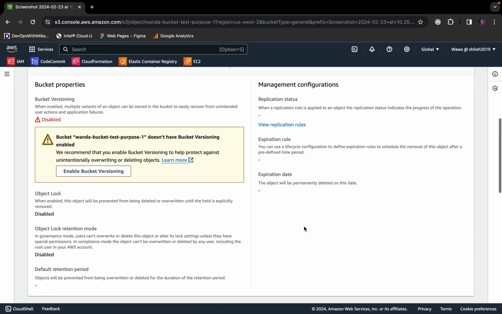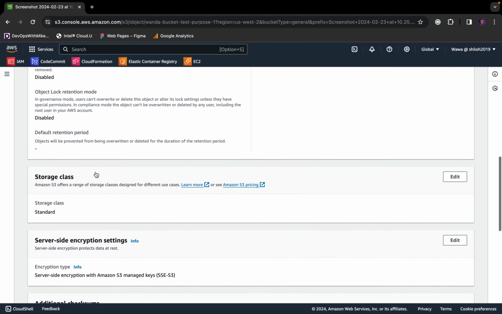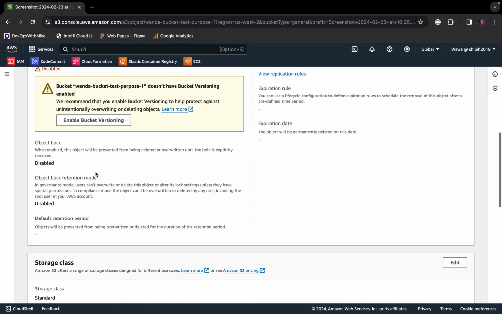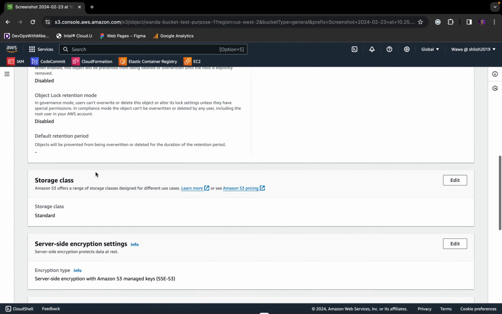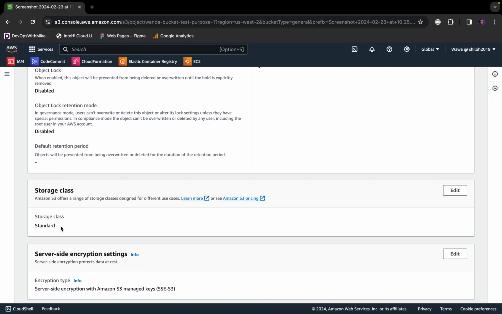Now once you store the object, you can enable bucket versioning automatically once an object is being stored in the bucket. Remember, versioning gives you the possibility to store different versions of your objects. And then if you want to configure the storage class, now it is in the standard storage class. You can go to the AWS documentation and read a little bit about other storage classes. We have infrequent access, we have frequent access, we have Deep Glacier, and so on.